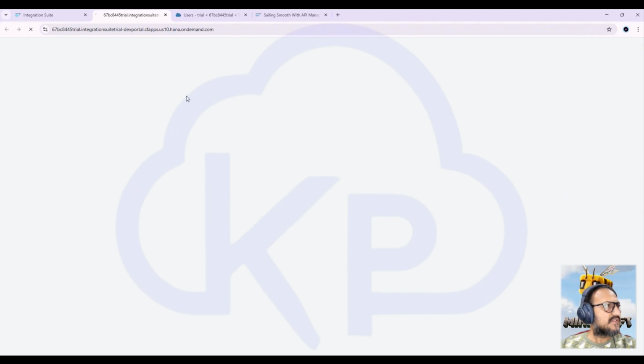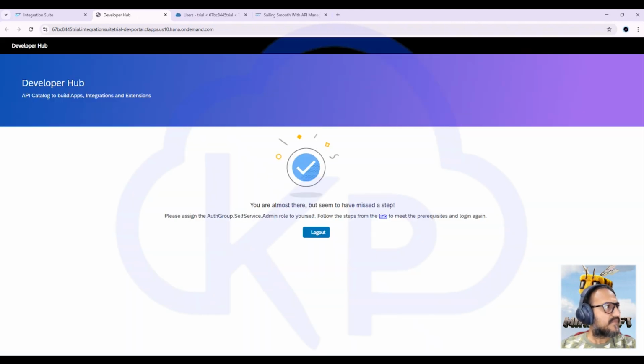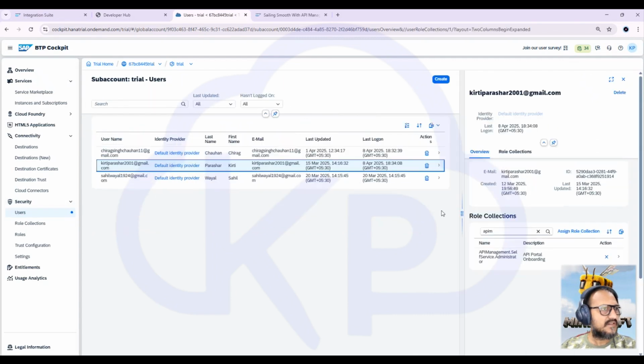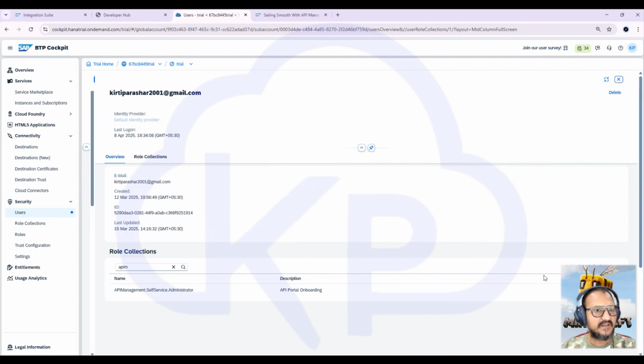It will take us to the developer hub, and now it mentions that some roles are missing. We need this particular role to be added so that we can launch the developer hub. So when we go to the BTP under the users, this is the user I have.